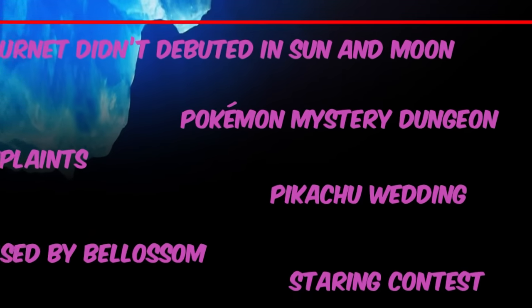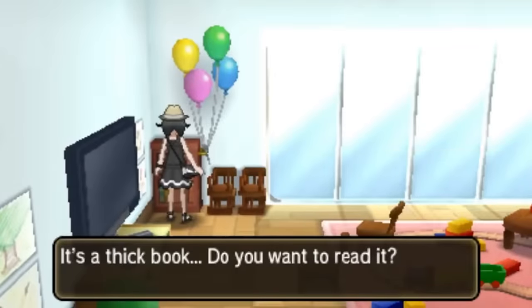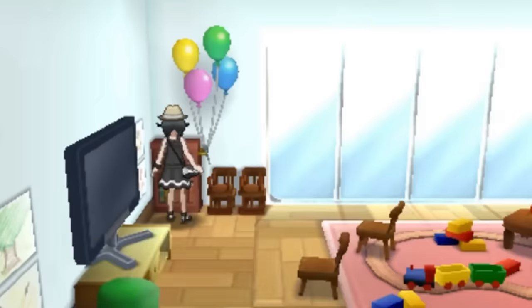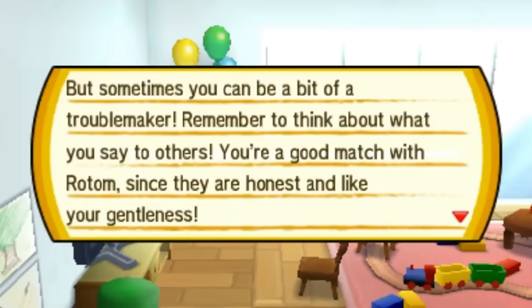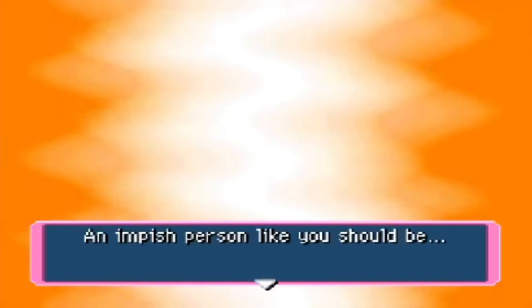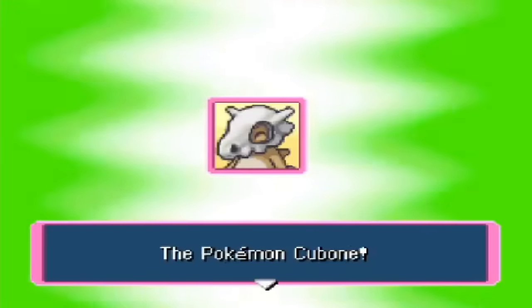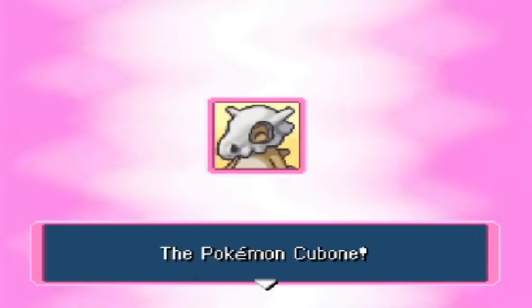Pokémon Mystery Dungeon reference. If you go to Route 15, you'll find the Ether House. In the room on the left, you'll find a book where you can do a personality test that will tell you which Pokémon you are. This is a reference to the Mystery Dungeon games, in which you need to go through a personality quiz in order to find out which Pokémon you'll play as.